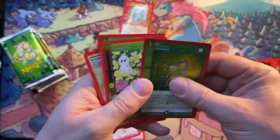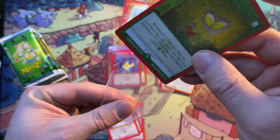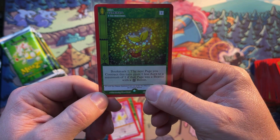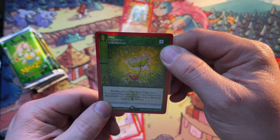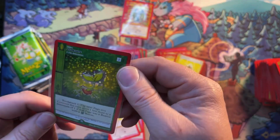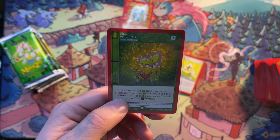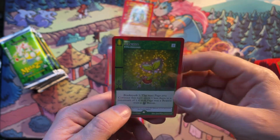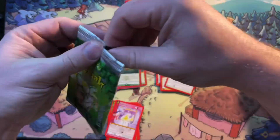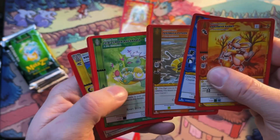All right, cool. That is fun. It looks a lot like growth, but it only bookmarks 1 instead of an insane 5. And then the next page, your contract has 1 less if that was a forest. Okay, cool. I guess it thins your deck for 1. That's all it really does, because you pay 1 to draw 1 and then it costs 1. So you basically pay nothing to get rid of a card and draw a card. Okay, well, if you want fewer cards in your deck, then that's a way to do it. I suppose, except it's conditional, so I don't know. Anyway, it's fun.